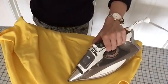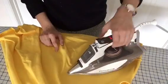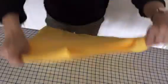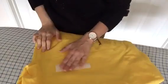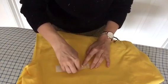Next, iron over the letters again, but approaching from the inside of the shirt this time, and do that for about 20 seconds. Flip the shirt inside out once again and wait for it to cool for about a minute or so. Once cooled, peel off the plastic backing of the letters and make sure you do this carefully.